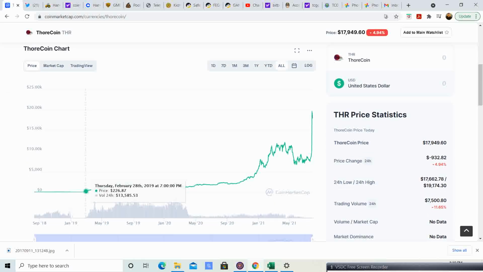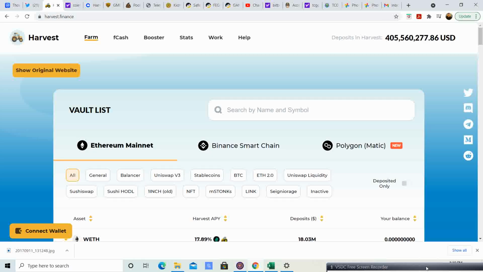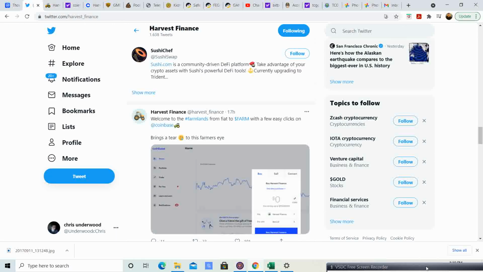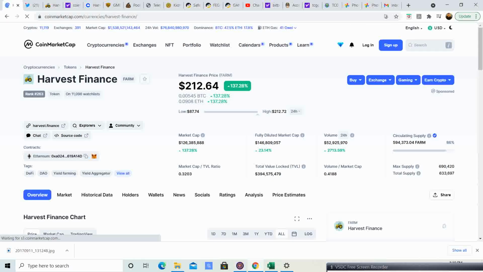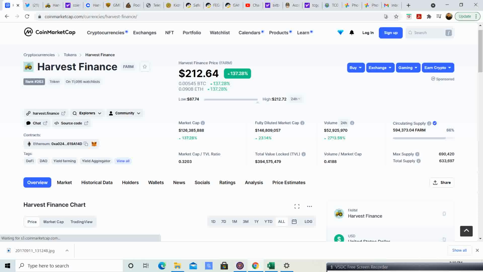I'm not missing out on another opportunity. Do what you guys want, not financial advice. I'm just saying, for it doing what it's doing, do your own research, like I said. But for it doing what it's doing, and it just hit Coinbase, and it's only at $200, and we're about to hit another bull run, I easily think that this is going to go over $1,000. Potentially, like I said, I think it's going to hit around $3,000 for my max. My low price prediction is between $1,000 and $1,500.